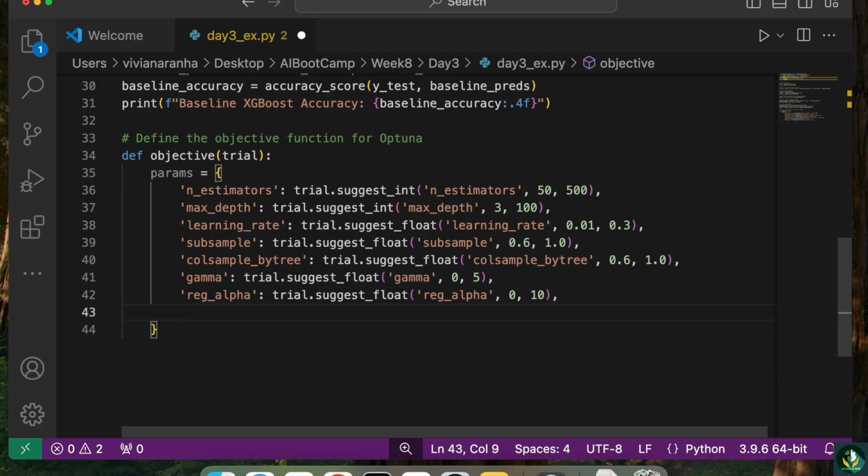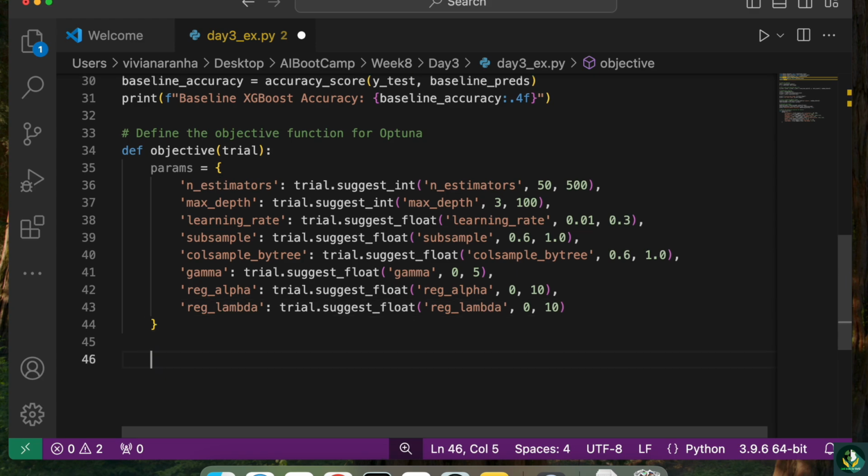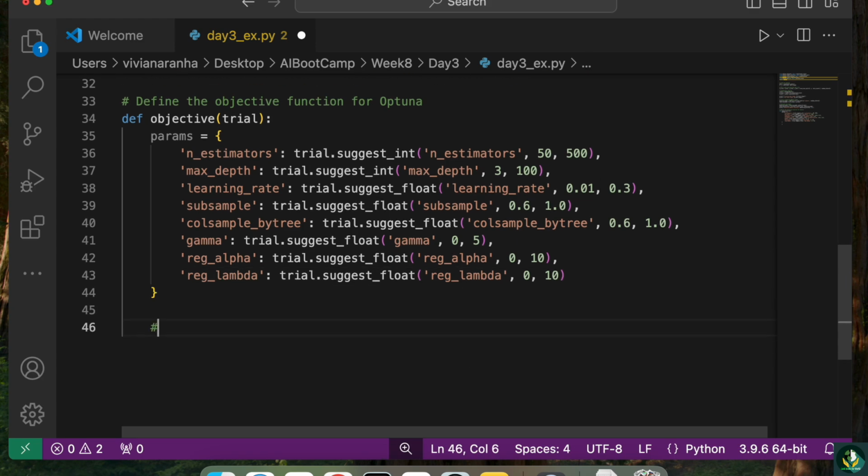So it needs three parameters, gamma, alpha, and lambda. So I'm going to say reg_lambda is reg_lambda 0 to 10. So these are all floats. Perfect.